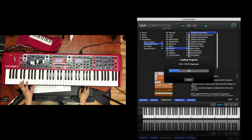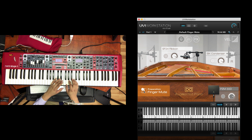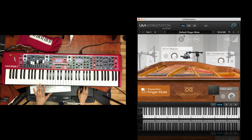Muted. Let's hear this. What is this? Okay, so they mute it with the finger then. Now, I don't like all of these sounds. Some of them are really cool and unique. Some of them inspire me. They sound like they could be in horror movies or they could be in really intimate scenes. Not that kind of intimacy, but you know what I mean. Default finger mute. It's not something I would use, but it's still cool that it's available.